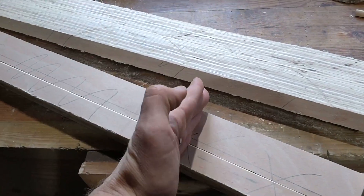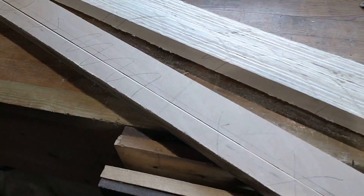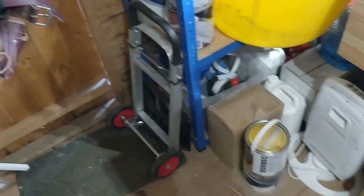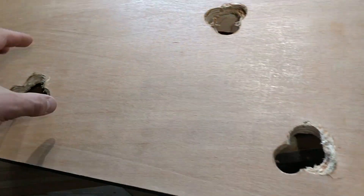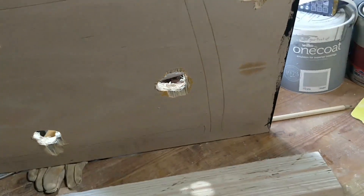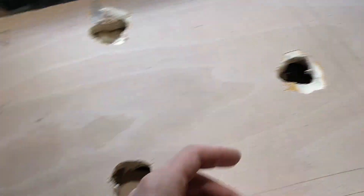You can't really see the wax but these two surfaces now slide very very easily over one another, and they didn't before — outcome achieved. What I'm going to do now is chop them to length using the end stops, that's why it made sense not to chop them before. Chop them down to length and then I can start attaching them to the back of the board, which I varnished last night and left to set up.